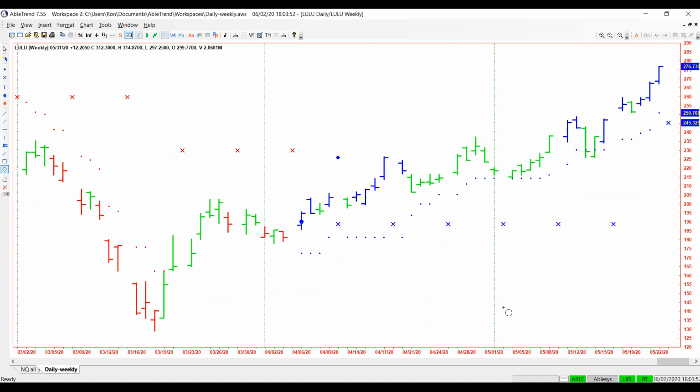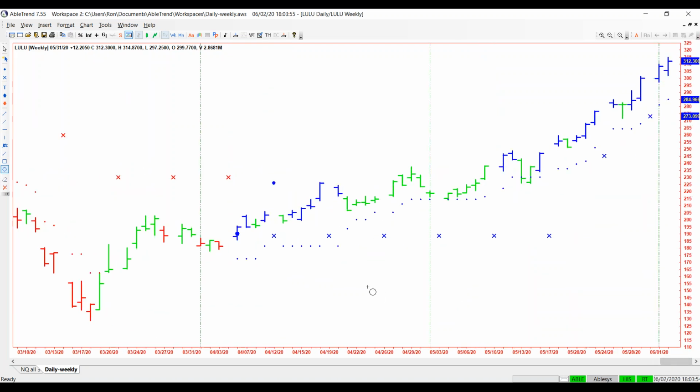But just to get more recent, I also want to look at an intraday mini Nasdaq chart, which is our favorite intraday chart to day trade because it's a much smoother chart than any other market for day trading. But we'll get to that in a second. But here's the latest signal on Lulu. The daily went a couple days before the weekly, as it normally does, because obviously it's 5 times faster. It's 5 trading days in a week. But we still had this red cross up here, meaning there's weekly resistance, so we're not going to take it.